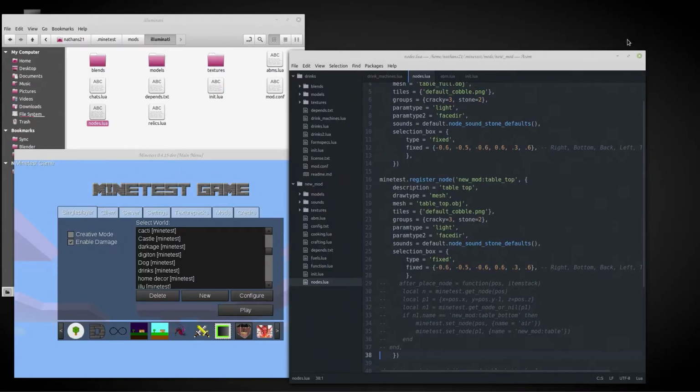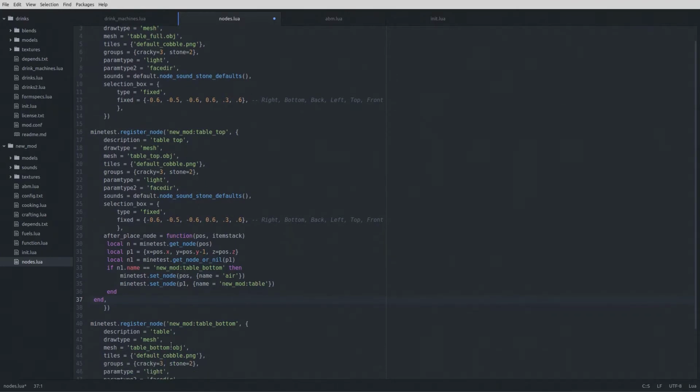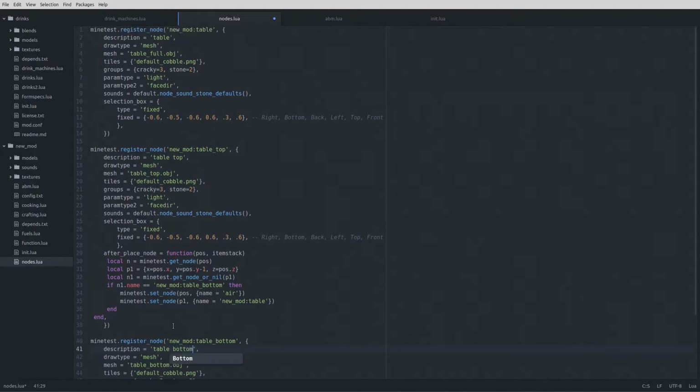Alright, so let's take a look at the code, shall we? I put all the code in here just to make sure it worked, and then I commented it all out. So let me remove that. And let's take a look at what we're doing. And actually, let me go ahead and change this one to be table bottom. Not that it matters, but... and they should also be capitalized. And yeah, this code looks like garbage right now. Collision boxes are horrible. I'm not going to fix most of this. It's just for demo purposes. Okay, so we have the tabletop, we have the full table, we have the table bottom.